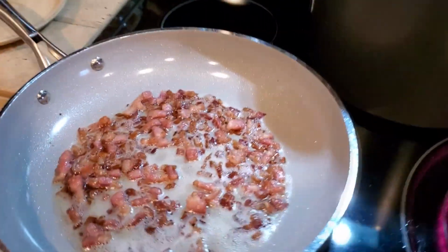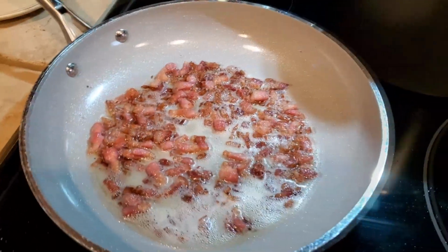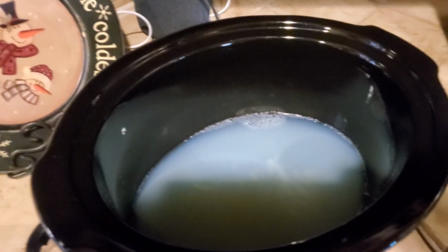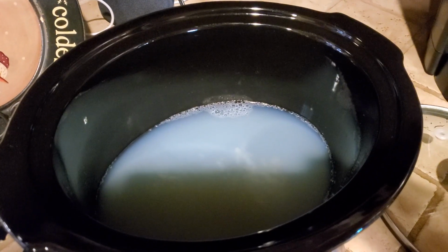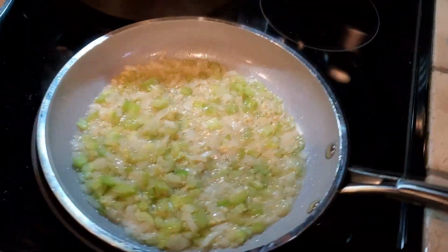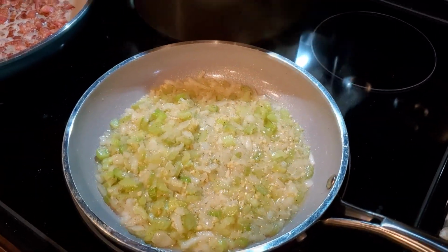All right, we got some regular bacon and some salt pork cooked up there, browned up nice. I'm going to dump that over here. We basically took 3 cups of the remaining broth from the clams, scooped it out, trying to avoid any sand. We got the onions and the celery and some garlic finishing up here. We'll dump that in.